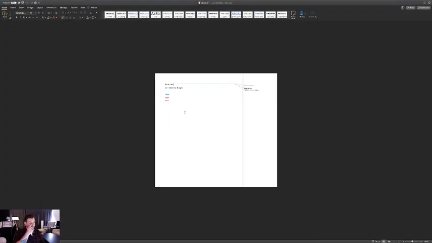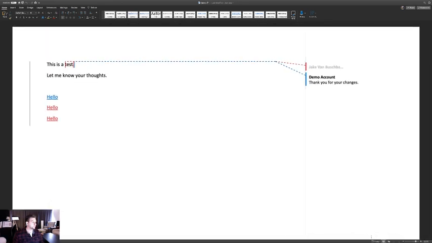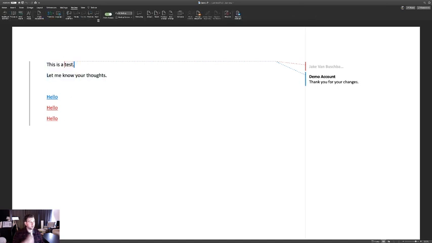So we'll full screen this. And as you can see here, as we were working on earlier, we've got the changes that we made and approved. I can go over to review. I've got tracking changes turned on. If this isn't turned on in the document, you're not going to be able to do any of this. And I've got it set to reviewing, and I can accept or reject changes.